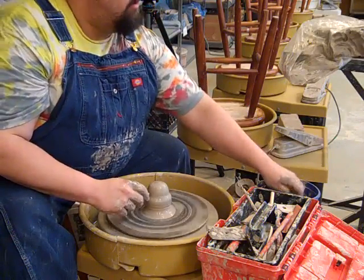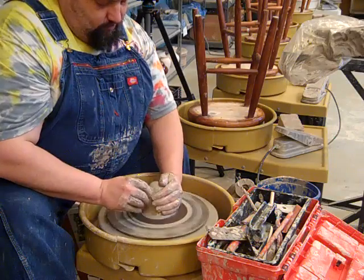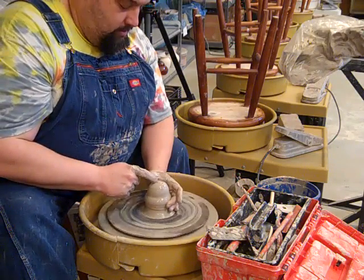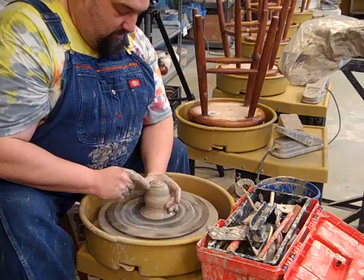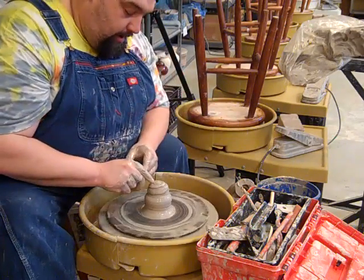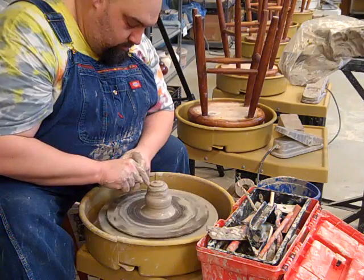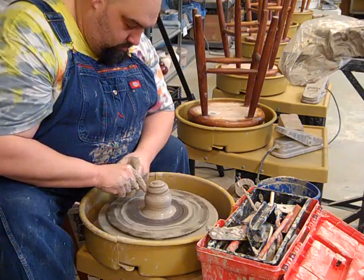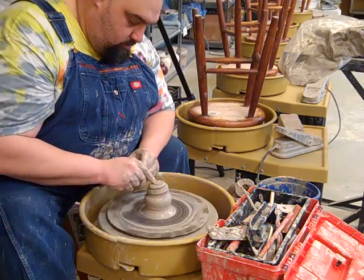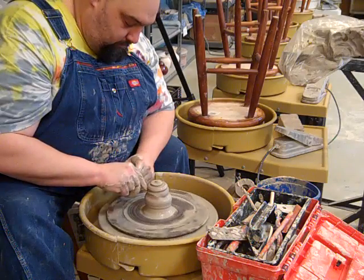What do you think it does? Small shell forms. And then to put the spiral on it, finger right on top. You can take a tool — I usually just take a finger and go over it down a couple of times. Usually go three times through, and then clean them up with the sponge.